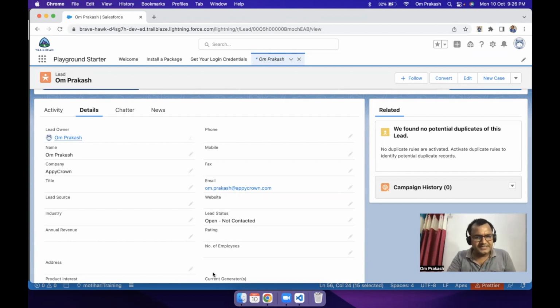Okay, let me check the message. Trigger can be used for complex business logic. Yes, I can say this is a valid statement. I got a message: Apex trigger can be used for complex business logic that might not be supported from flow. Yes, 100% agree with this statement. So just for visualization, record triggered flow is for automation.